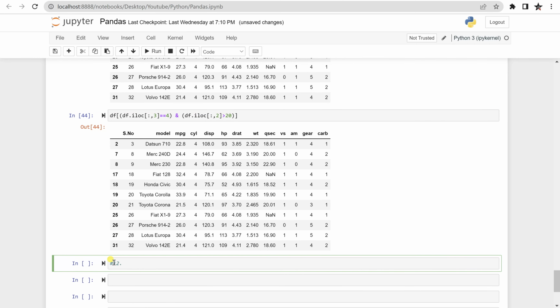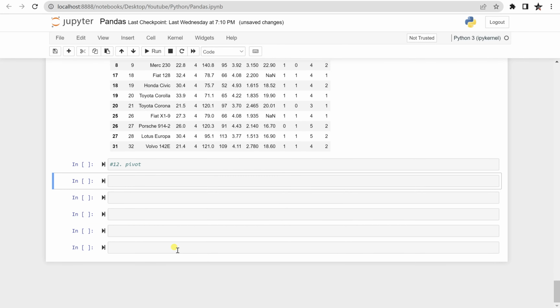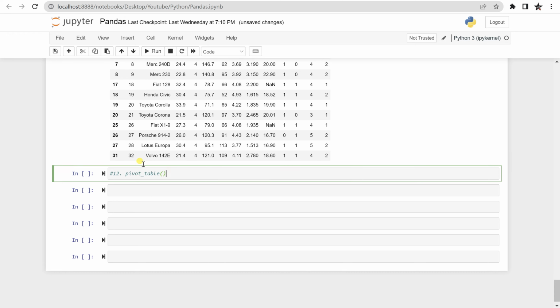So in this list is the pivot table. So how can we do this pivoting? Pivoting, that is pivot underscore table. This is the function which is useful whenever you want to do pivoting. You do it a lot whenever you use Excel. So the same thing in Python, with the Pandas package, there is pivoting of the table. So how can you do it for the same data?